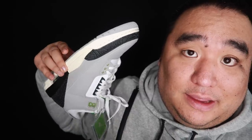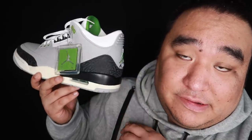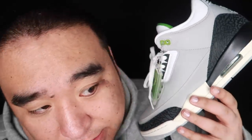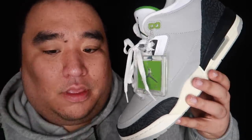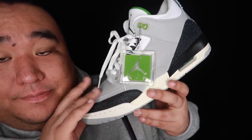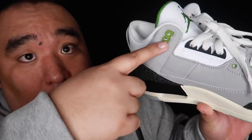But this is a little bit different colorway-wise from what I would normally get, but I didn't have these yet, and I really like the green with the gray. It's just a little bit different. So these were released November 10th, 2018, so not too long ago. And they have a new buck upper with the black elephant print, which is the classic on the threes. And then the chlorophyll accents.